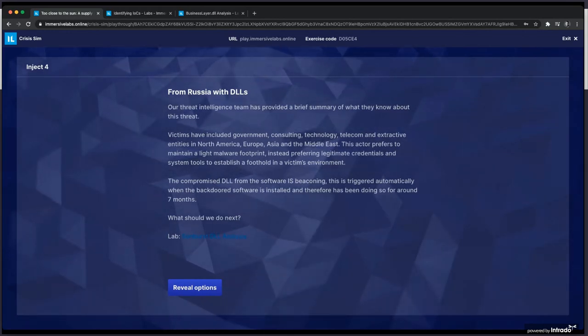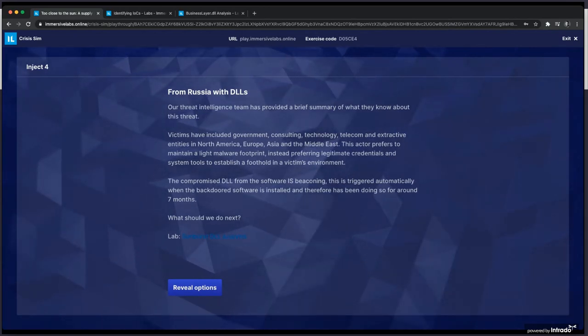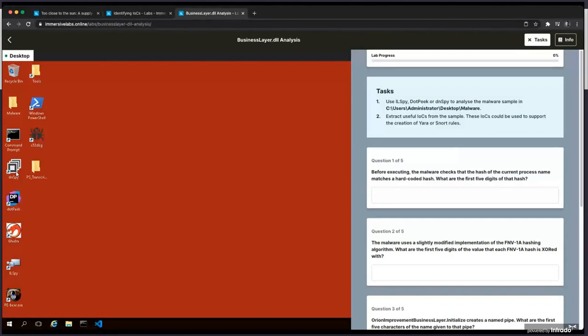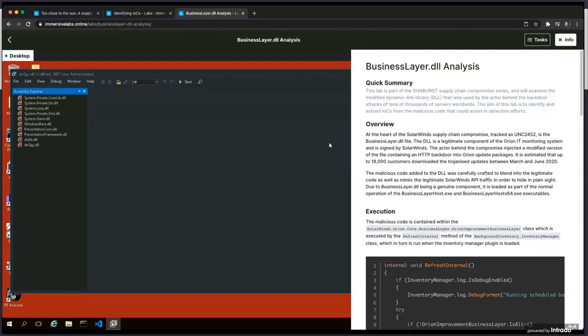So Kev, I'm going to ask you to very briefly give us a little look at the analysis. Don't feel the need to dive too deeply here. Perhaps just give us an overview of what we can find out from the DLL itself. So one of the really interesting things that came out as part of the analysis is that, like we said before, the attackers took a lot of deliberate actions to stay quiet, to stay anonymous. All of the code they wrote into this backdoor DLL file matched the syntax and the stylistic behaviors of the actual development team, which means anybody doing a code review would be less likely to see it.